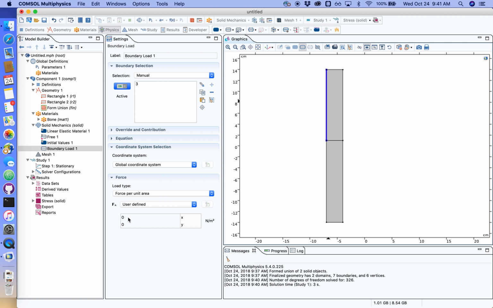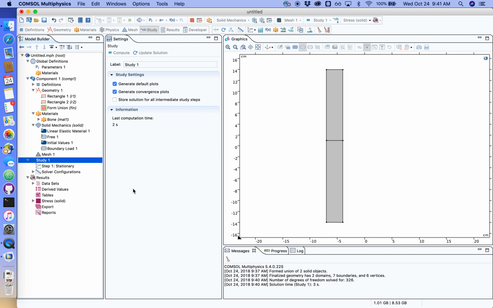And then we need to define that force. It's down here. And you see you can define it. A force is a vector. It's in both the x and y dimensions. And so I want to apply it to the right. So in COMSOL's units or interfaces here, dimensions, that means a positive direction in the x direction. So let's put something there like 1 Newton per meter squared of force per unit area applied in that direction there. Okay, so now I've added one thing. Let's simulate it again and see what happens.